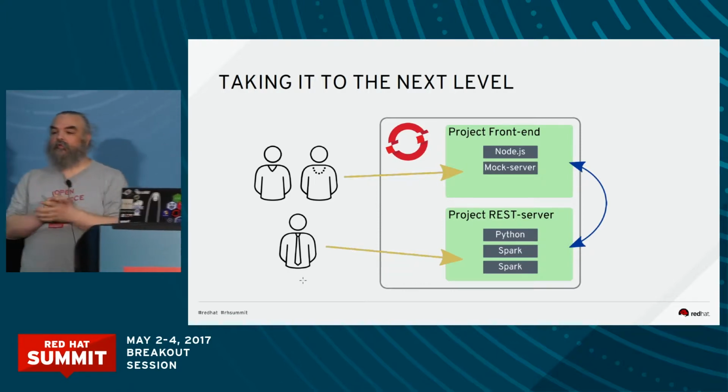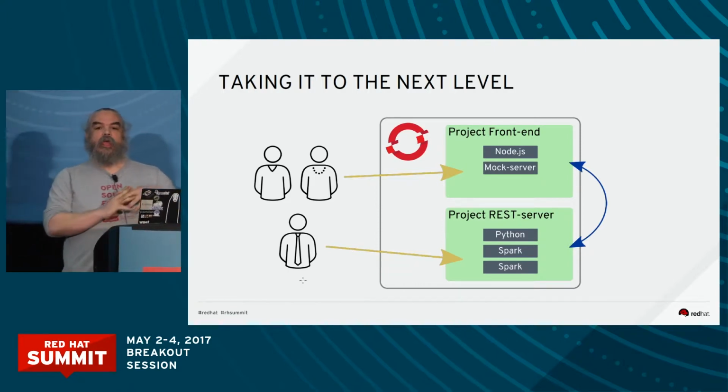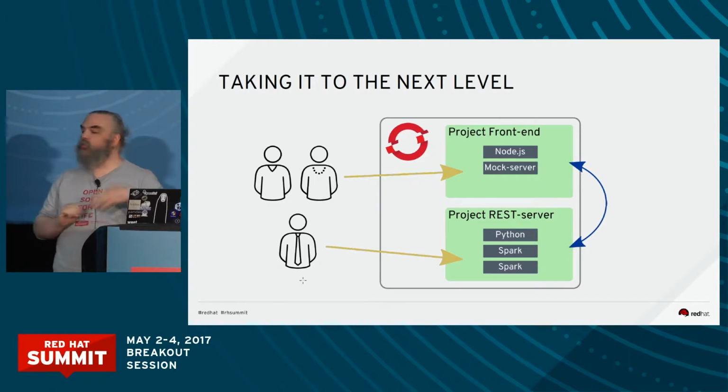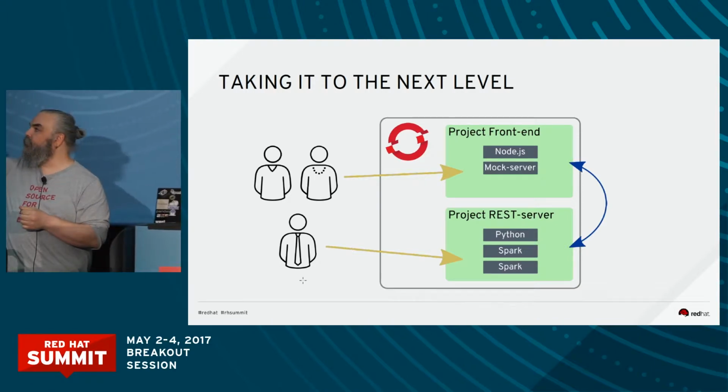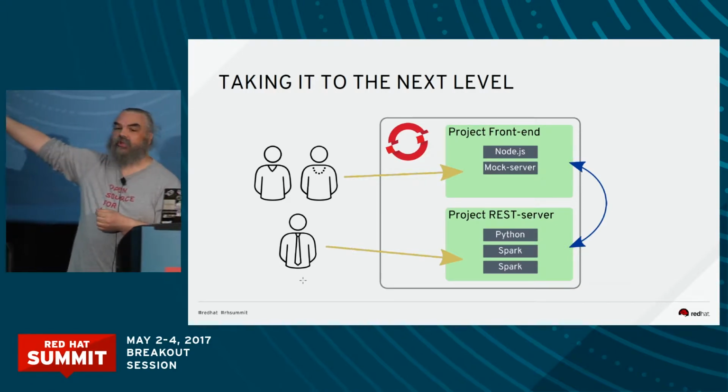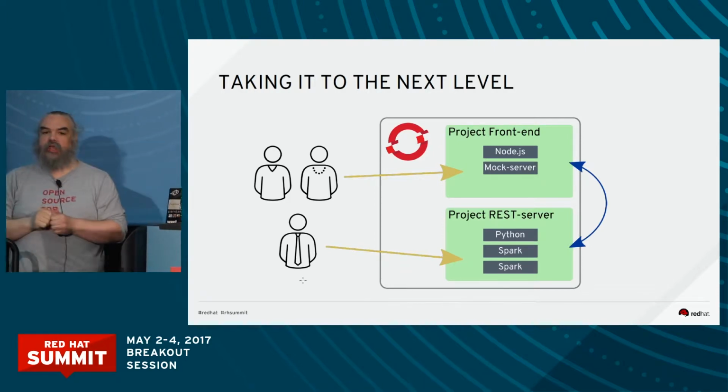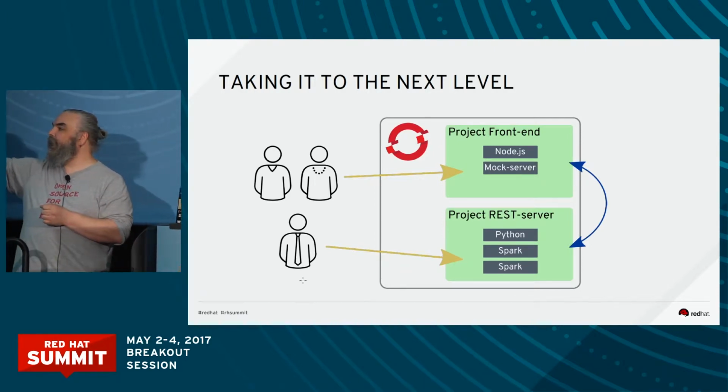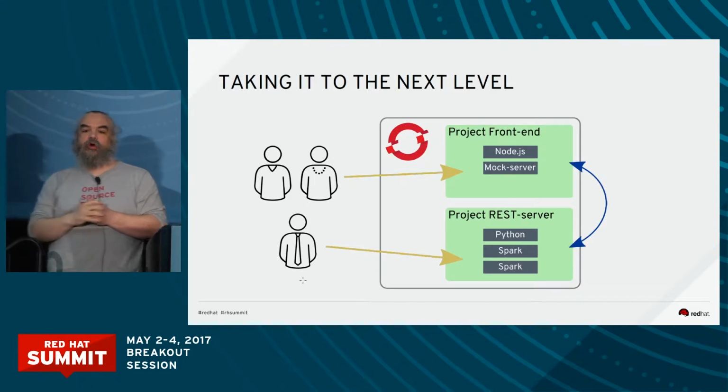So you're probably all familiar with the concepts of projects and users and roles as you come to OpenShift. So what we're looking at here is part of our team. They've created two separate projects. There's a project for the front end where our Node.js application is living, and there's a project for the back end where our REST and our analytics components are living.